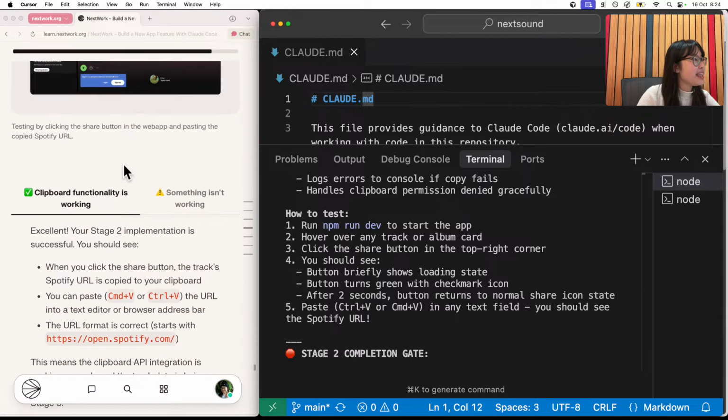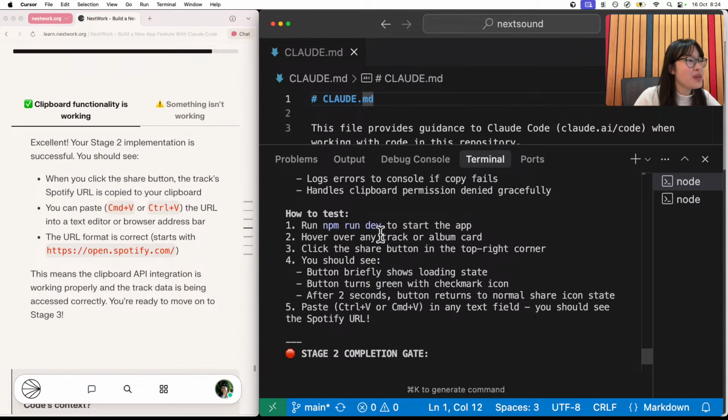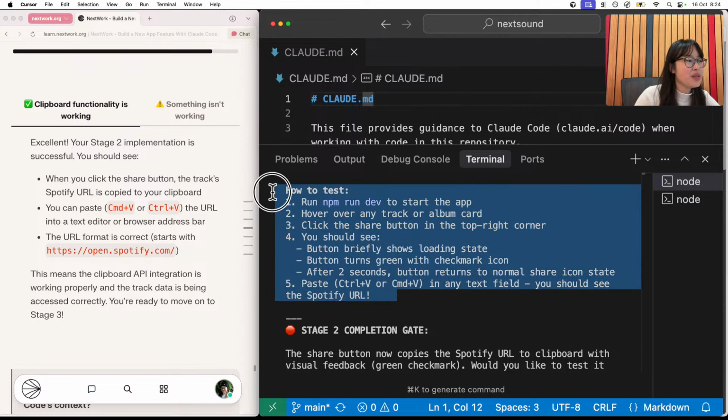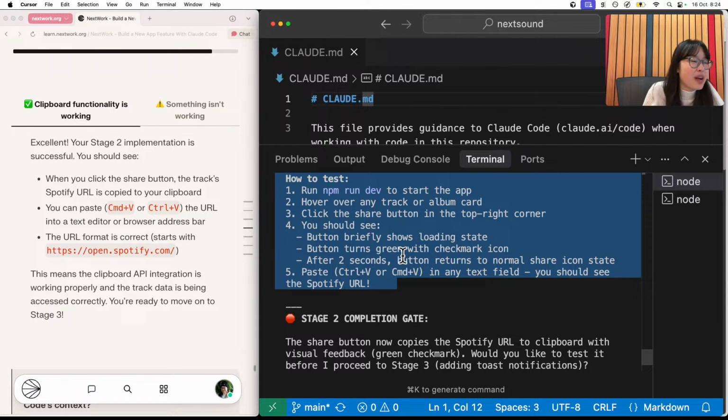Now, as we test, you'll also notice that Claude Code always gives you, or at least in this case, because we've asked it to, it will always give you instructions on how you could test it. So in your own features in the future, don't hesitate to always ask Claude Code, hey, how should I test this? And even after it gives you these instructions, you can challenge it to say, are there any other ways to test it that we haven't talked about yet? That'll be a great way for you to feel even more in control of what's happening.